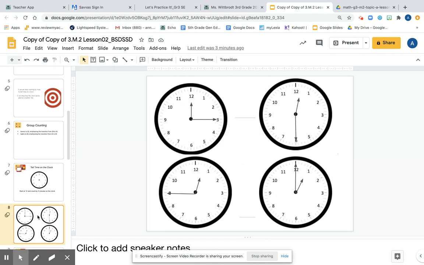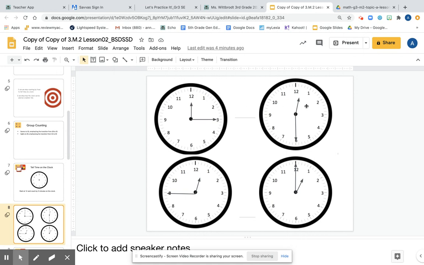All right, so this little hand shows the hour and this big hand shows the minutes. So if it's 12 o'clock, we're getting ready to eat lunch and it's 12 o'clock. Both of these hands would be on the 12. But as this goes clockwise, the big hand goes around the clock, the time is going to change. So this big hand is on the 3. Let's count up to see what time that is. So we have 12:05, 12:10, 12:15. So anytime it's something like 12:15, 1:15, 2:15, that is called quarter after. Say it with me, quarter after.